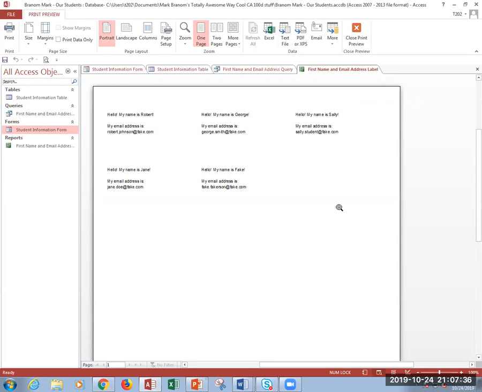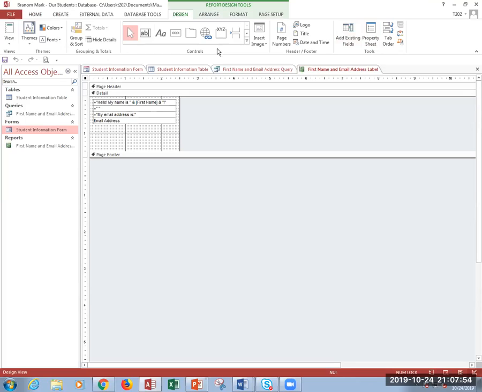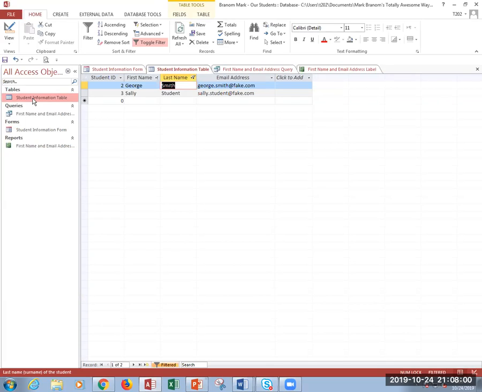And what I have then is a label that I could then print out and use for our party. To go back to the student information table, I could double click on the information table and it'll go back to that if that's what I want my view to be.